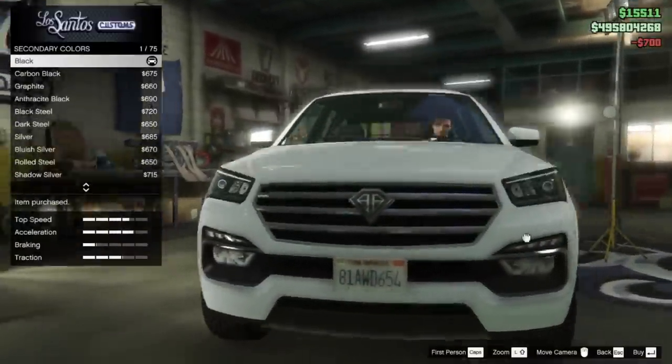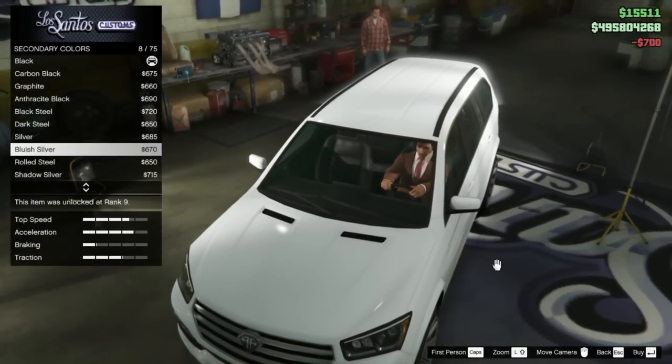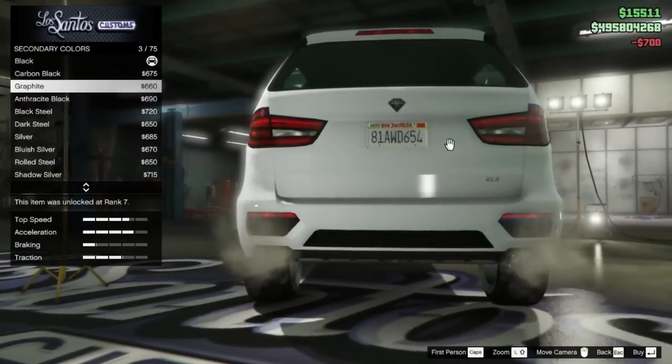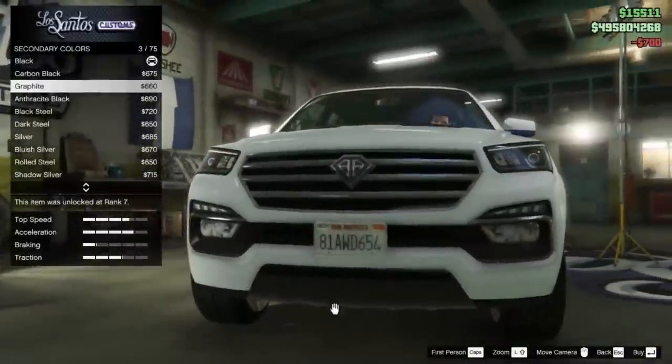Black. I think that's about it though. Is there anything else that actually changes? Anyone know what other features change color? Any idea? I don't see anything else. Maybe it's that... No, not even this rear bumper changes either, so it's just this one here.